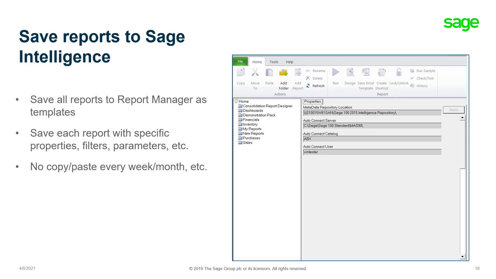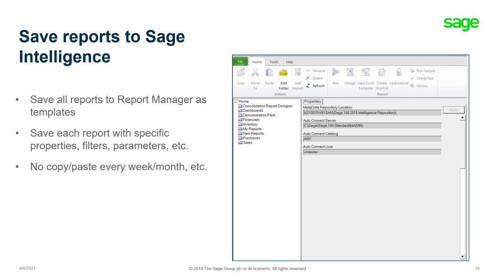All right, you're allowed to save reports to Sage Intelligence, of course. The templates, when you run them out, they open up in Microsoft Excel. They present all your data as of runtime, and if you make any changes in Excel, you go back and you save them in Sage Intelligence to Report Manager, and there's a picture again of it. You'll save that report with the specific filters that you've added, a parameter you might have added. So Report Manager will enable you to create those filters and parameters to only get the data the user really needs to see or wants to see.